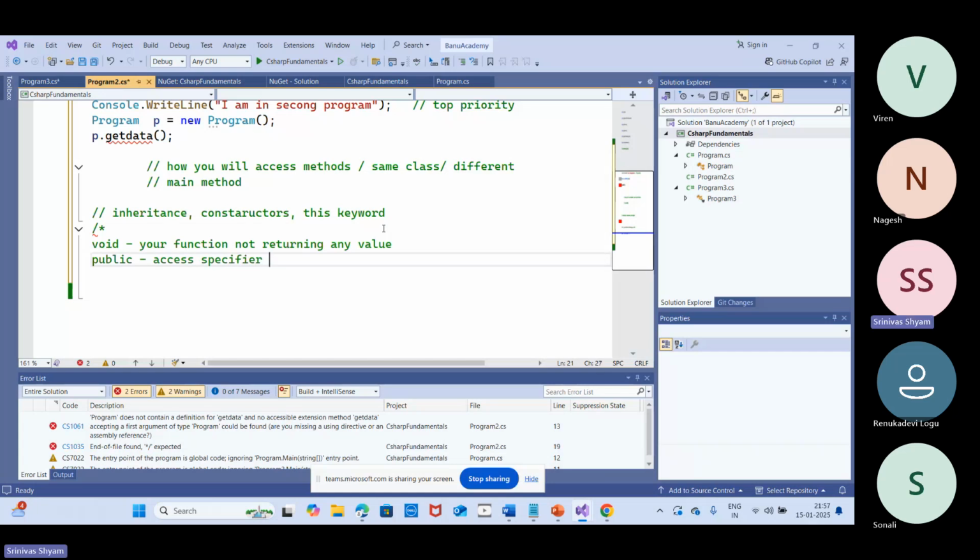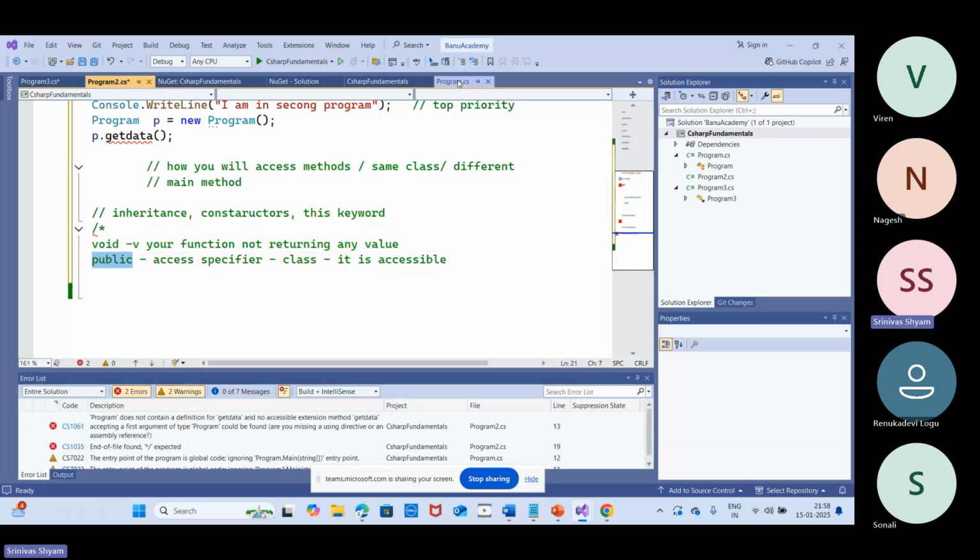It means when you declare anything as public, it is accessible anywhere. You are talking about two things here. This is a return type. This is an access specifier.